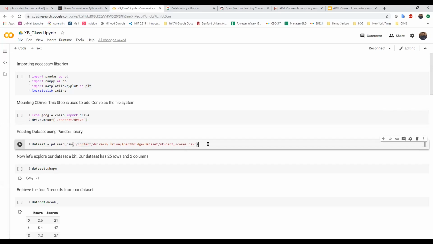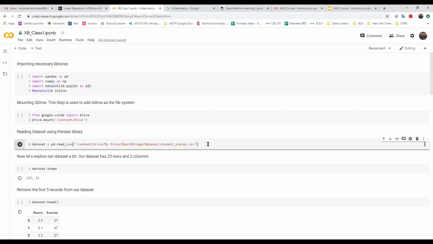After that, we'll create a data set locally by reading it from our drive. If you see, it says dataset is equal to pd.read_csv. Now, this pd was our pandas. When we imported the pandas library, we gave it a name, and that name is pd.